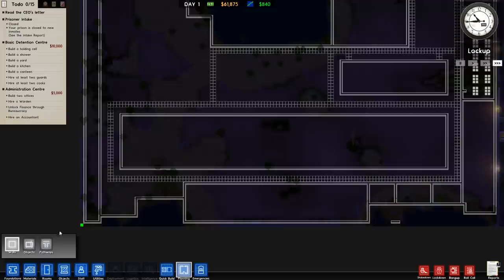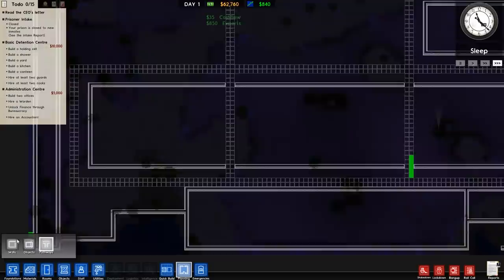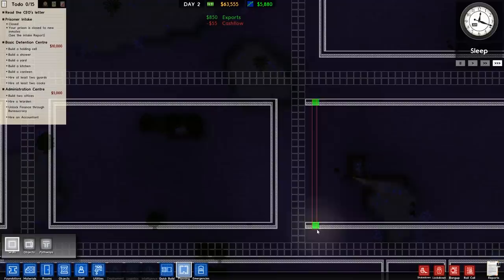So, what I'll do is I'm going to break this up here. And up here. And we'll have a pathway running straight through the middle of both of these, yeah? Then we'll go to walls. And do that. Alright? And I know this is shrinking the amount of prisoners that we have, but I'm not too bothered.